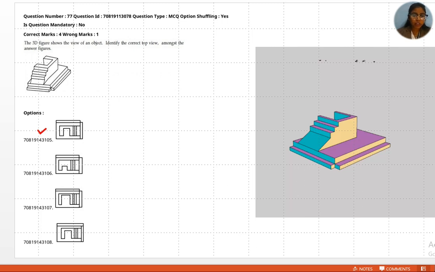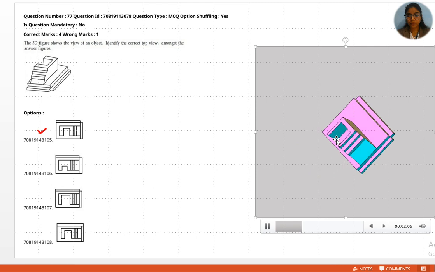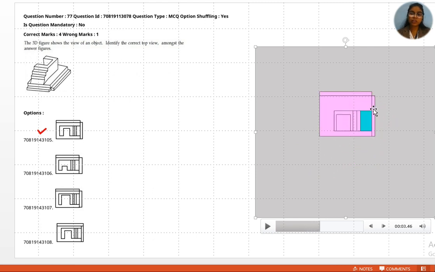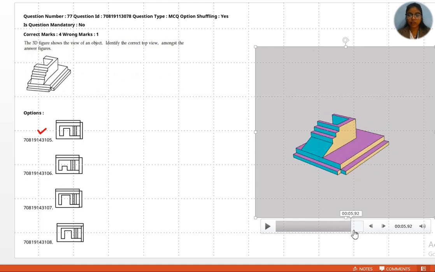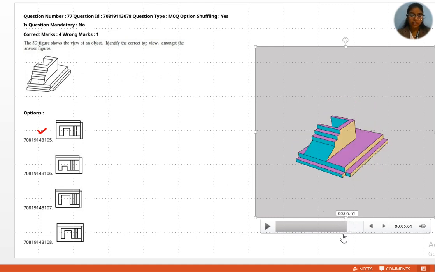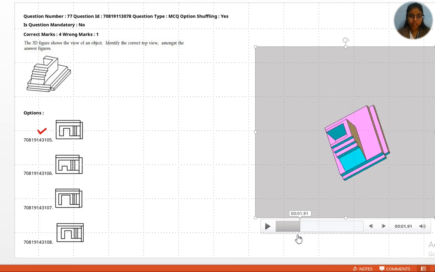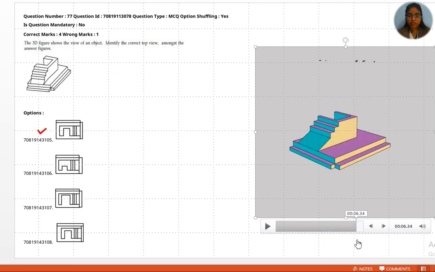Again, you have to find out the correct top view. So now look into it. You have to imagine it like the perspective 3D figure is given to you in a different direction, and the question is asking about the top view by rotating it. See what I'm talking about. This is the question given to you, but in the options they have rotated it. So you have to imagine it in that direction only, in what direction they have rotated or tilted the 3D figure. Fine.